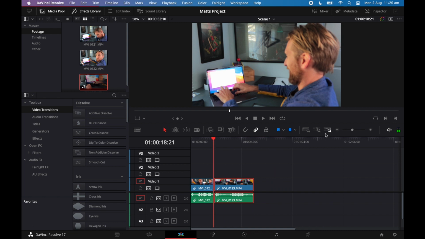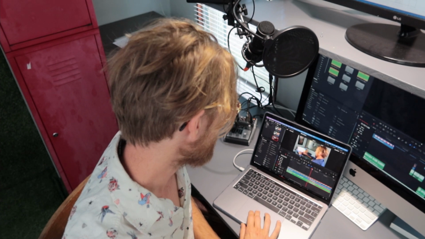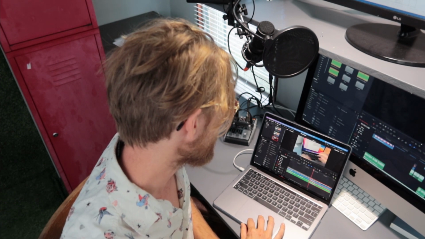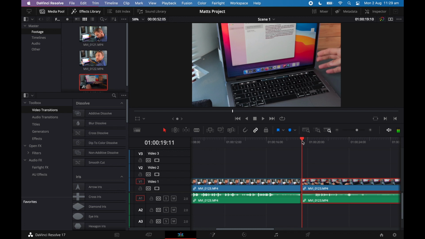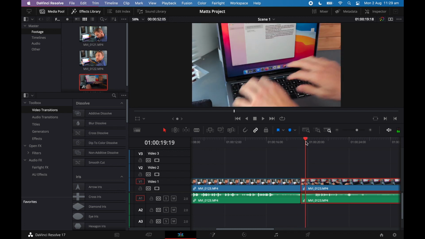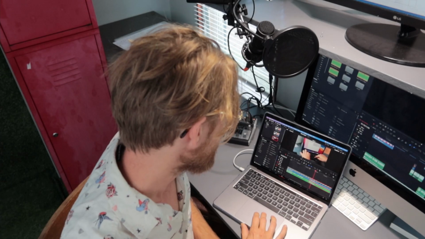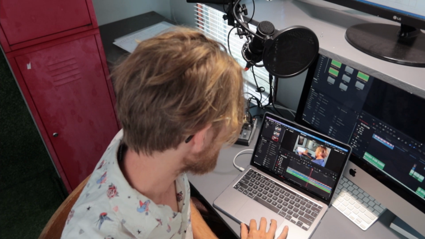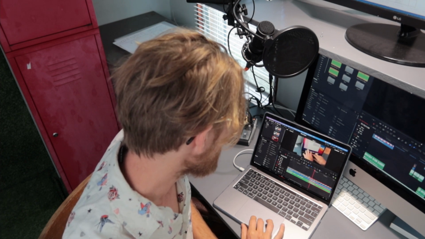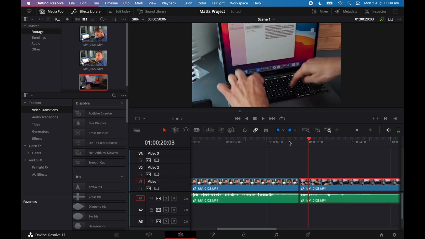Let's drag to the middle of those and zoom in so we can have a better look at the join here. So if we scroll across, we'll see it goes from one to another. Oh, I can see I want to actually be typing already. See how I've started typing in that shot? So I already want to be typing here. So I'm just going to drag this across. May as well tidy it up as we go. Now we can just scrub across this. It still needs a little bit more, doesn't it? All right, let's try again.